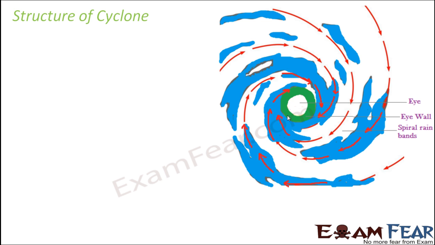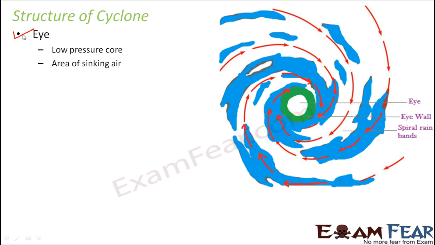At the center is the low pressure area, and the winds are rotating around it. The first important structure of the cyclone is the eye — the term given to the center of the cyclone. It is the low pressure core and the area of sinking air, since air tends to move from higher pressure regions toward lower pressure. At the extreme center, there is very little or no wind.